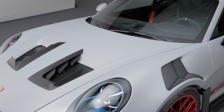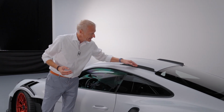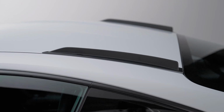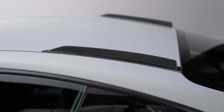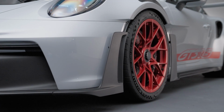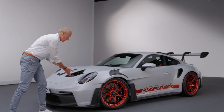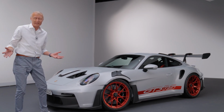And we're doing this by these nostrils and these fins here on top of the roof, which have a slightly curved geometry to guide the airflow away from the center section. This radical aerodynamical concept is not only in the middle section of the car, it's on both sides of the car as well. The airstream enters here, and there's not a radiator anymore like on the predecessor.